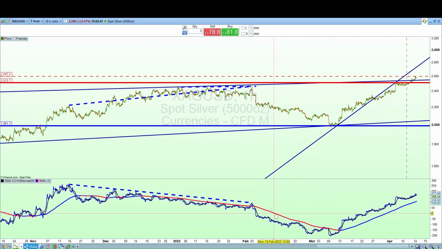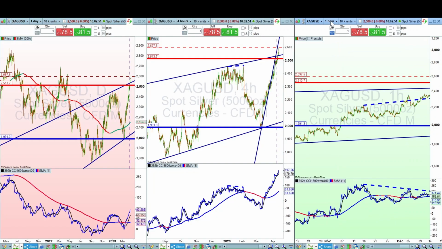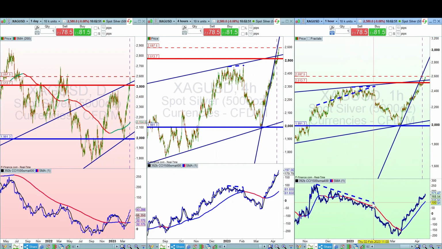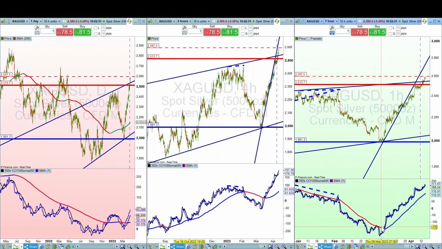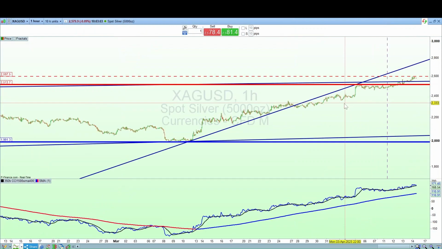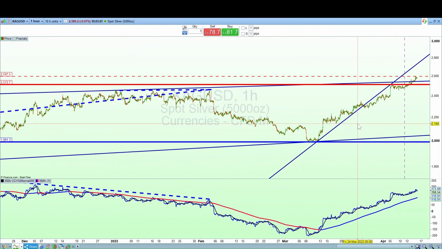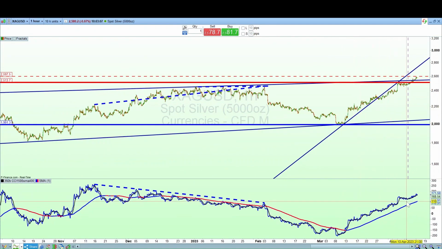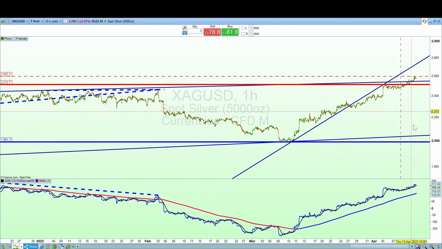So again, follow the overall trend. If you're going to trade short on the hourly, make sure it's in the same direction as the 4 hourly at least. So again, just make sure they're all in the same direction. Currently, they're all in a long positioning, so trade predominantly long. So going back to the hour chart, we're currently in a pretty strong uptrend on the CCI, and there's no sign yet of a reversal.